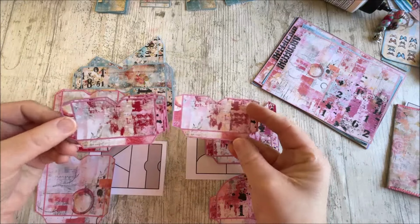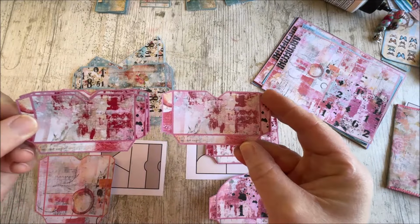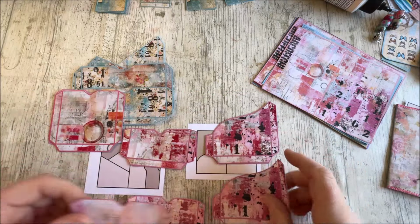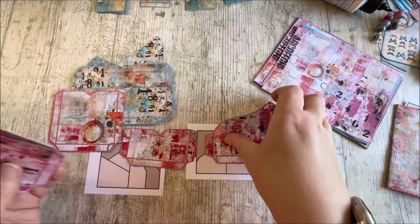I hope you can see with the light, but my gosh, I just thought that was really, really striking. I was really impressed with it. So I'm going to be working with that set of papers today.